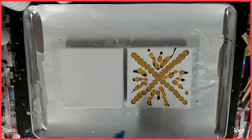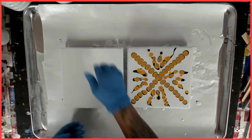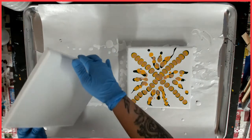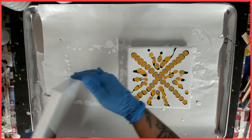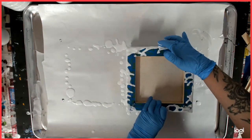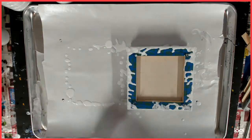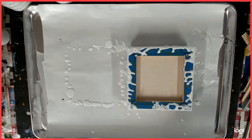All right, well, I'm gonna try it. So now I take this canvas, and I put it directly on top of this one. Wipe my hands.